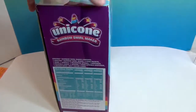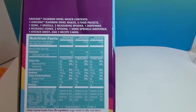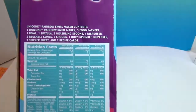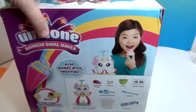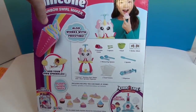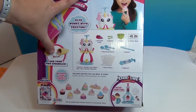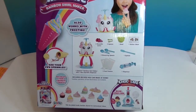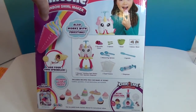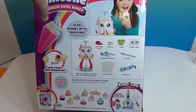So it will give you the nutritional information on the side, which is really cool. There's yellow vanilla, blue vanilla, and pink vanilla. And here's all that's going to come in your box. Here's all the little pieces. We have 1 Unicone Rainbow Swirl Maker with 1 horn sprinkle dispenser. So that's what I was talking about. The little sprinkles are going to go right in the unicorn's horn. That looks really cool. We have 2 reusable cones, 2 spoons and a bowl, some stickers, some measuring spoons, a spatula, a dispenser, and the food packets.